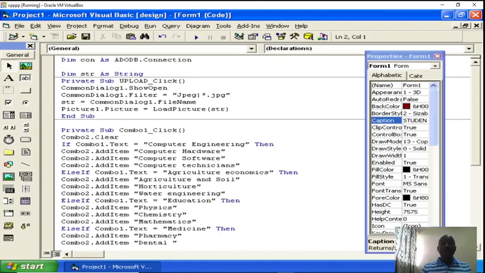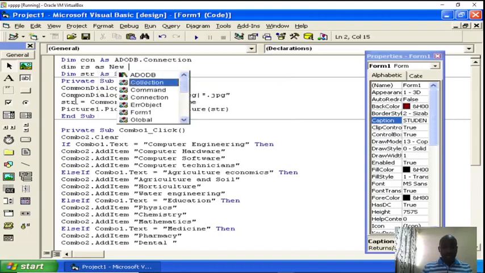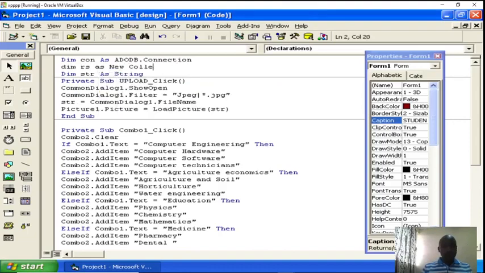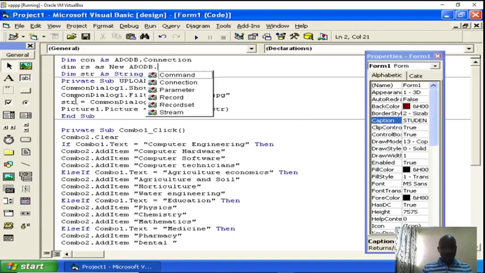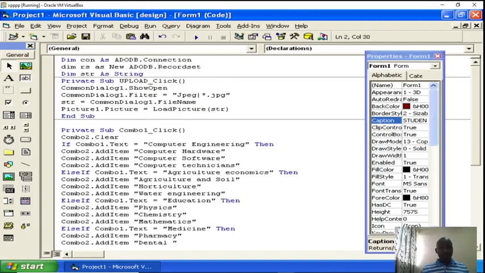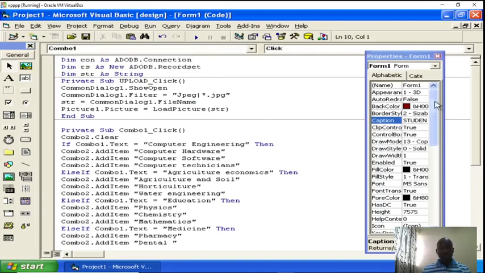Then we shall declare our record source, Dim rs, as New ADODB.Recordset. Therefore, you have to initialize these variables so that you can call them somewhere in the code.